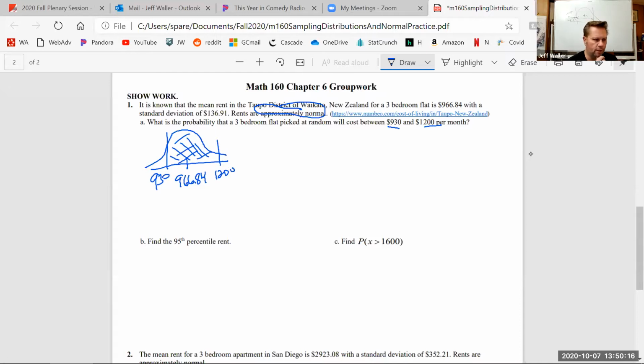So let me stop for a minute. Everybody okay with that? The reason the middle's not 0 is because these are not z-scores. I could put underneath here in parentheses 0, because that's what the z-score would be. So of course the next thing I've got to do is what? Find the z-score.